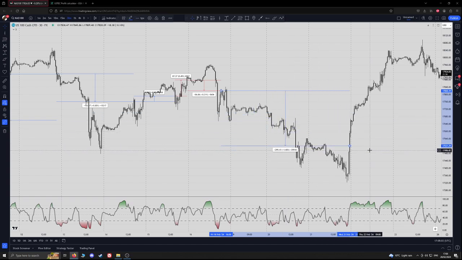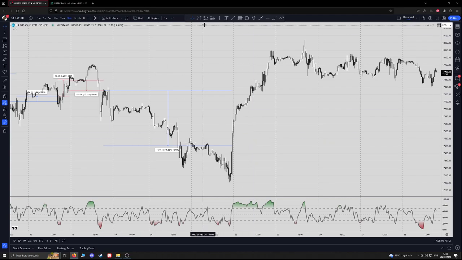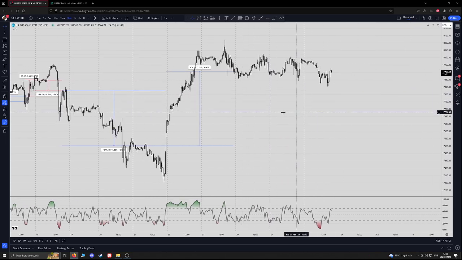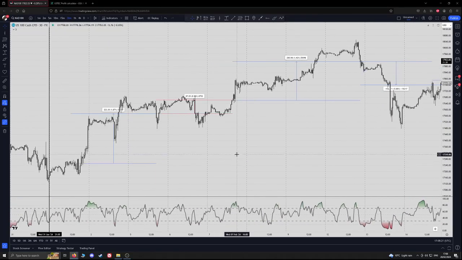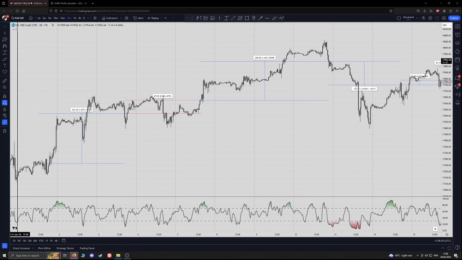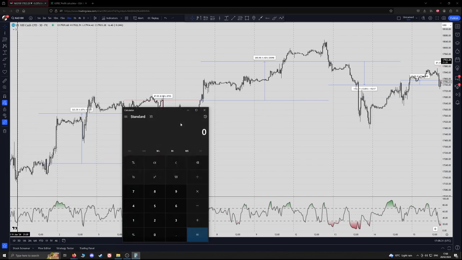Let's just move it up higher than what it was. Then our stop loss would have been, just to give ourselves that little bit of edge, just a bit of breathing room to see if there is actually edge inside the system. We're then going to trail again, and that would have been the buy, and then obviously so on. As we can see within this market, on our first trade of this month, we would have made 1.87%. We would have then lost, so let's bring up a calculator quickly.